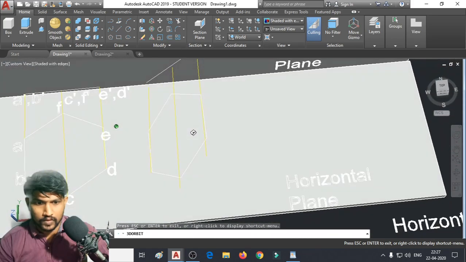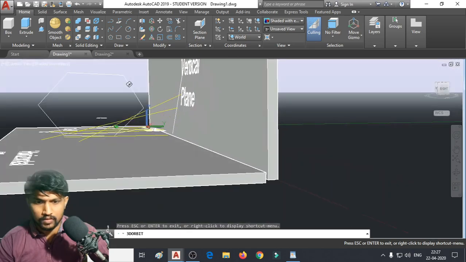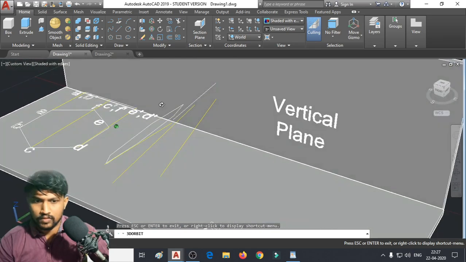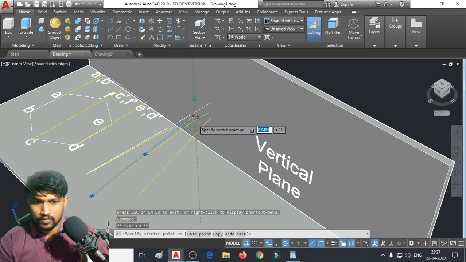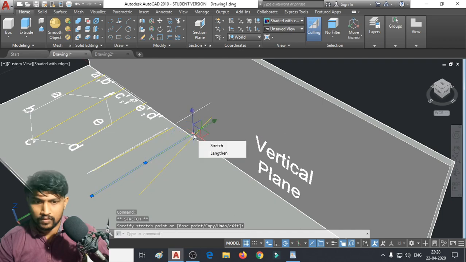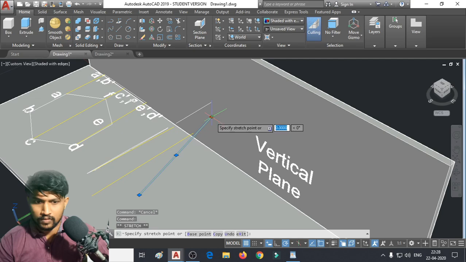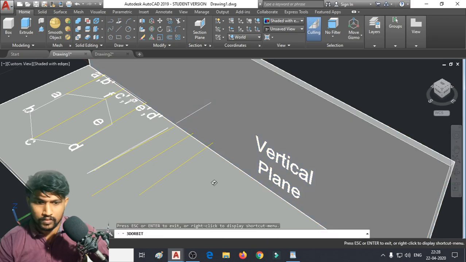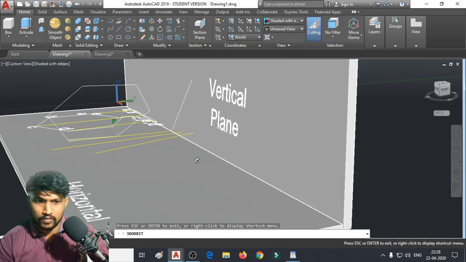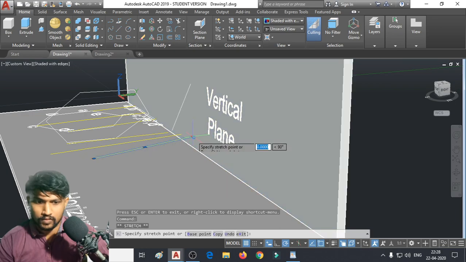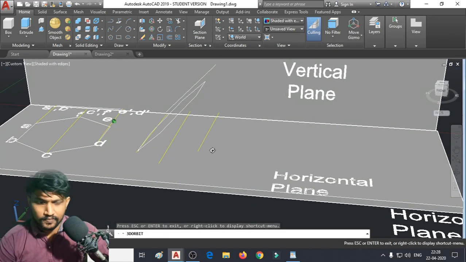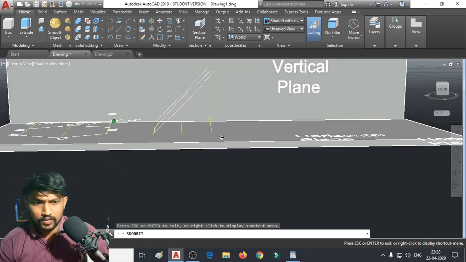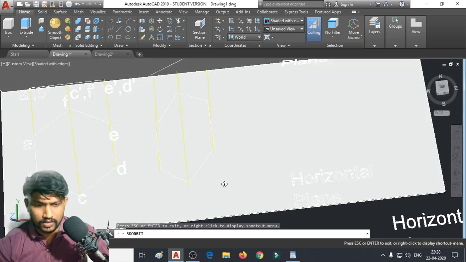If you want to know how the top view will look like, right now I just want to take these dimensions here.